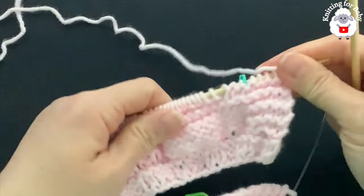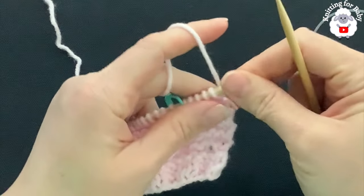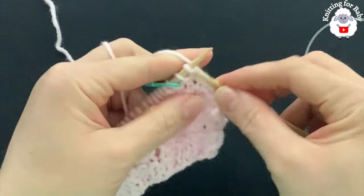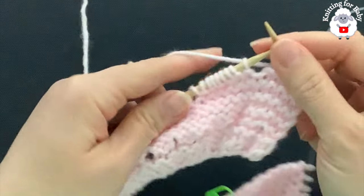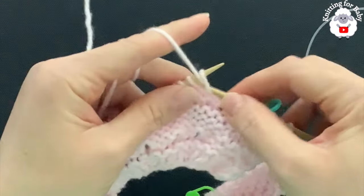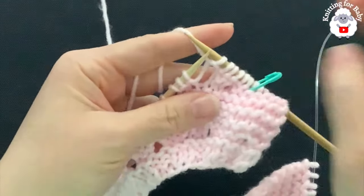Now at the end of each row for the second repeat, we're always going to have 84 stitches. Now for the second row, you're going to knit 5, pass the stitch marker, and here you're just going to purl across up to the last 5 stitches where you're going to knit 5. Continue, finish this second row. I'll meet you at the end.